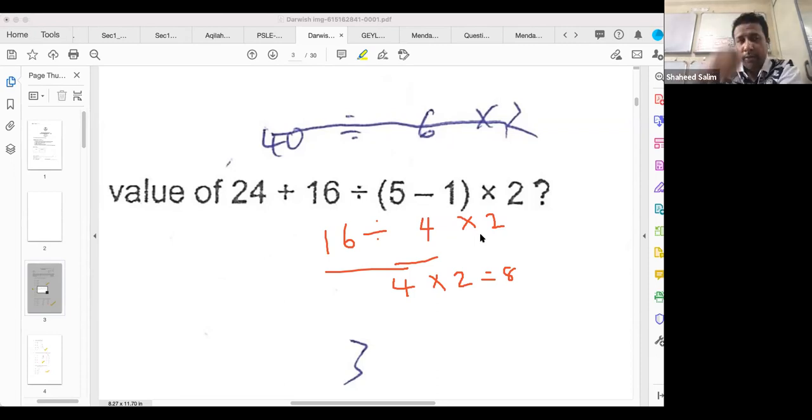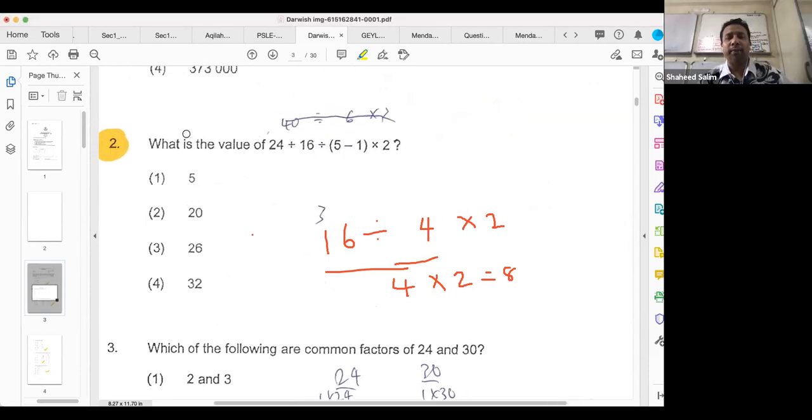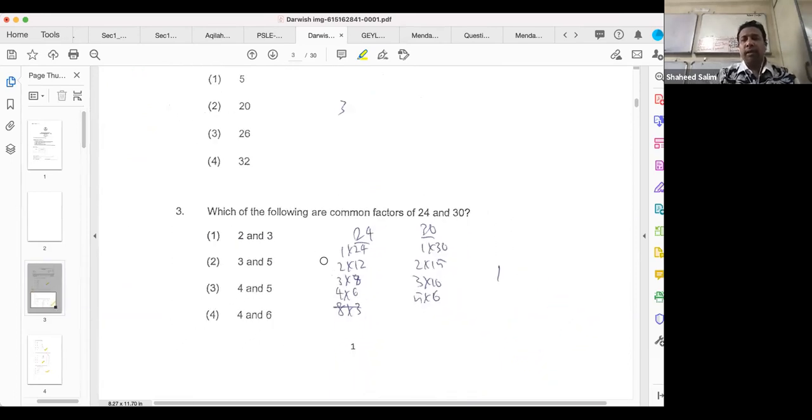You understand or not? So when you have, let's say, 2 brackets, one bracket here and another bracket, do the left one first. You have times and divide, do the left one first. You have only plus and minus, do the left one first. So now you get 8 down here. So 24 plus 8, your answer is? 32. Let us see whether you got 32. Okay, this one is okay.